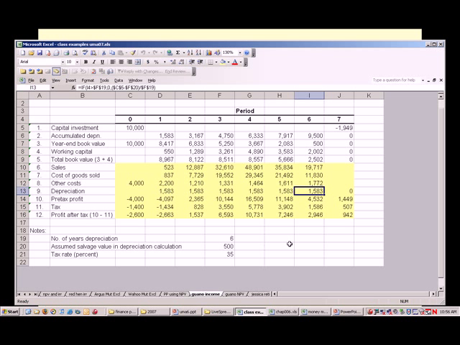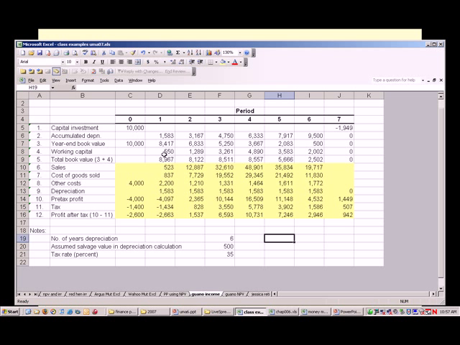The depreciation expense in this example was determined using straight-line depreciation. Straight-line depreciation takes a depreciable cost or depreciable basis and divides it by the number of years that the project or the asset will be used to come up with an annual depreciation expense amount. Let's see how the depreciation expense amount was arrived at.